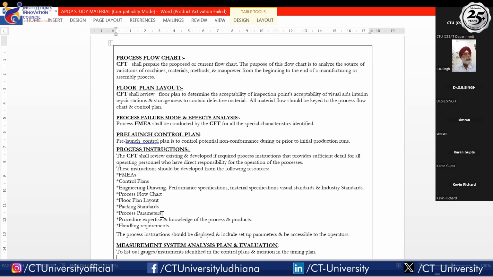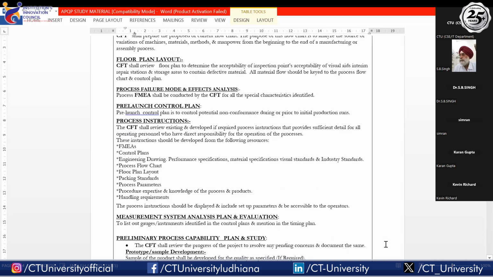We do different kinds of trials, and then whatever are the best results achieved through a particular set of parameters, we freeze those parameters, and this process is called process validation. So once we are through with the process validation, we finalize the parameters for each process which is to be done on that particular product. So these are the different aspects which we touch upon when we are doing some product or process design.